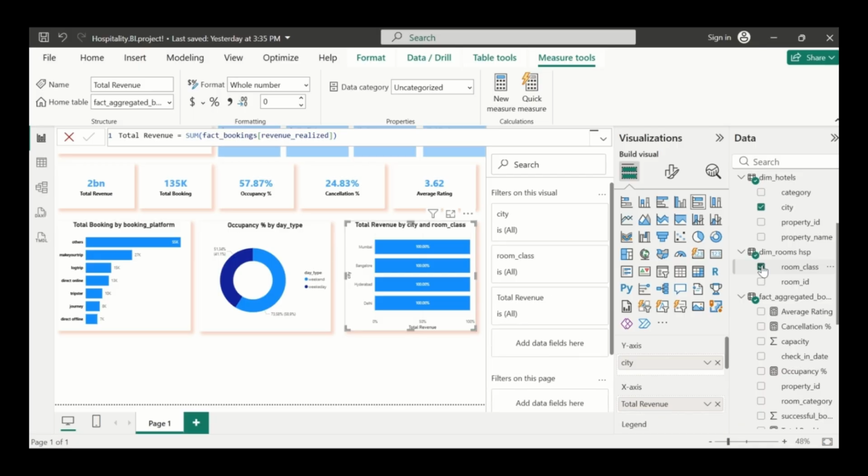Room class, yeah. So we have this revenue generated by room class.